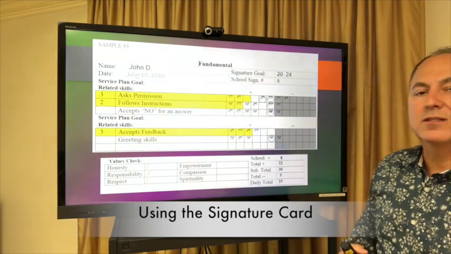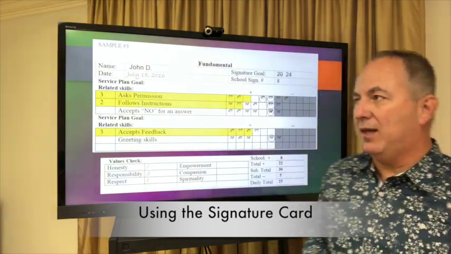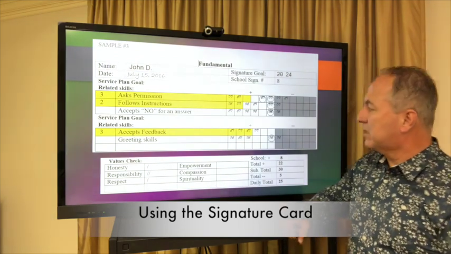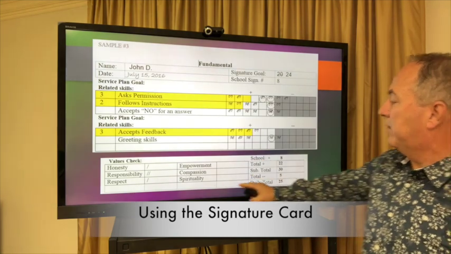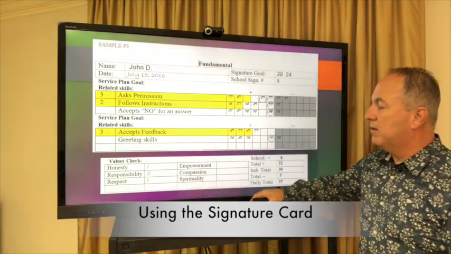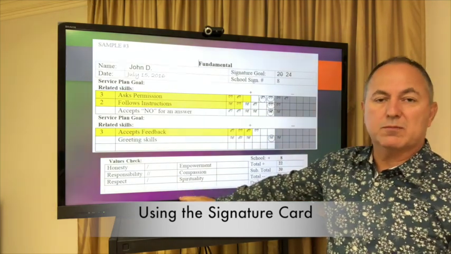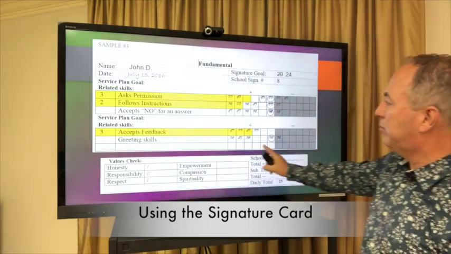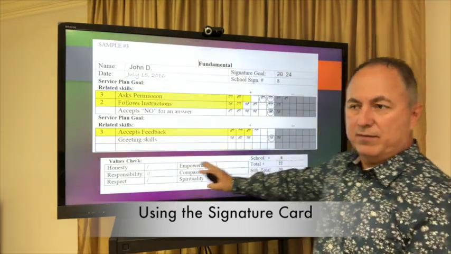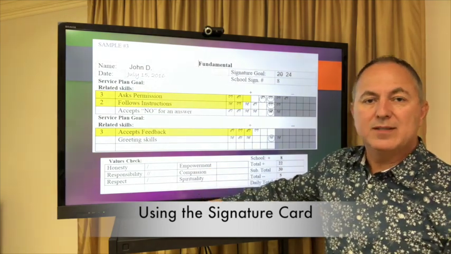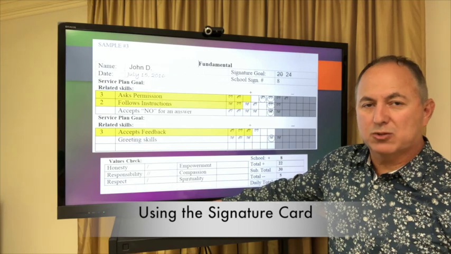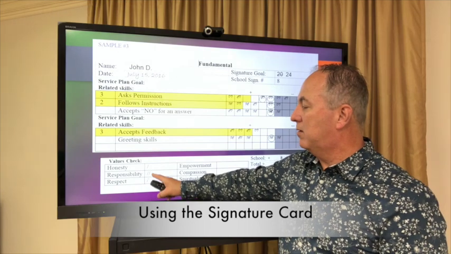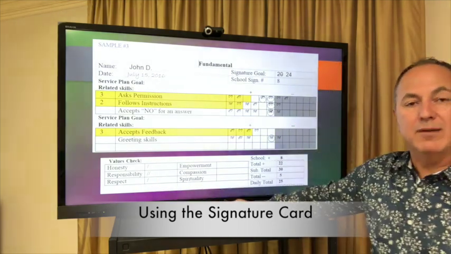So now let's look at John's card at the end of this day that he started out with highlights. He started out with a goal of 24 and 8 highlights. So we look at what he had. His signatures are there. One thing to note on this signature card is that several times through the day, teachings were completed, but those values were not checked off on the signature card. Ideally, at the end of the day, when we count the signatures for positive teachings, there should be a check mark or tick mark, and all those should add up to the same number.